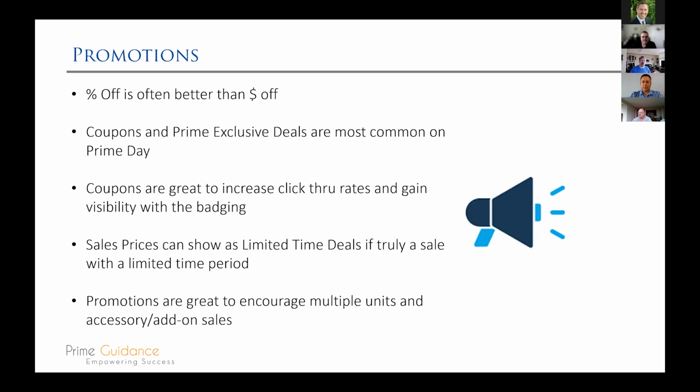Whereas with the coupon, a coupon does not affect the buy box price. So you can do a 10% coupon, and that 20% rule on lightning deals does not come into play. And I'll add to that too, because I've seen sellers lots of times on Amazon just cut the price versus doing a coupon or a combination of coupon, sale price, and money off. Think about things in a strategic manner so that you're being efficient with your efforts. Make sure that you are getting the most bang out of the discount that you possibly can. So, coupon, sale price with slash through pricing, in a combination to do that.